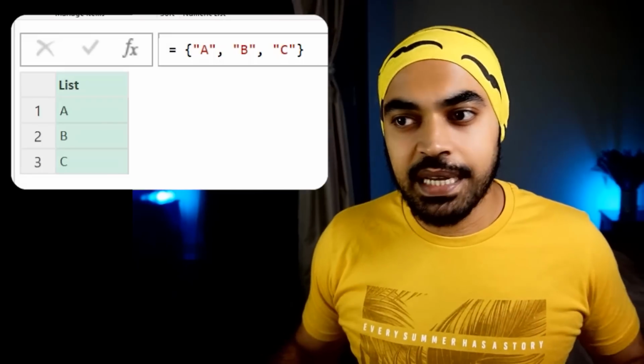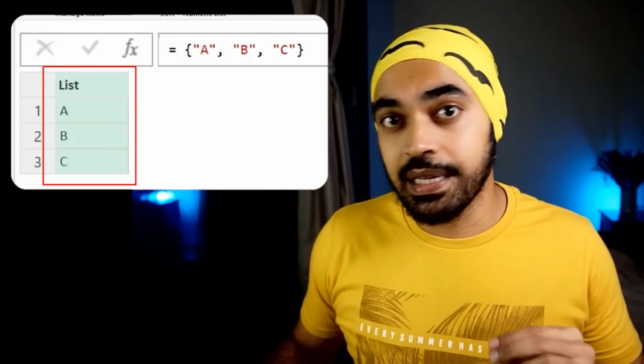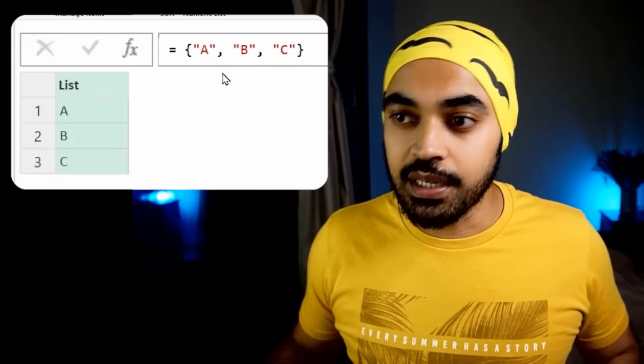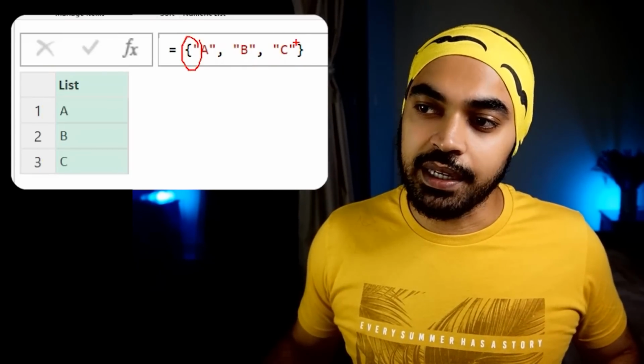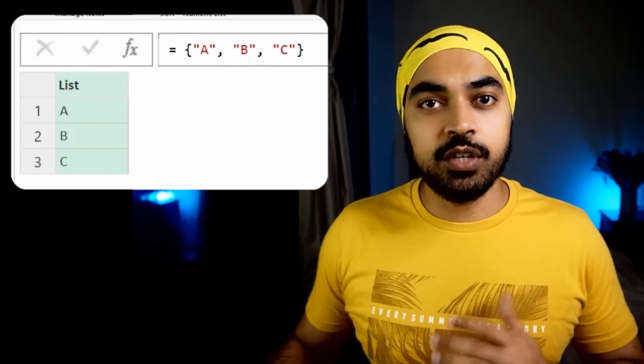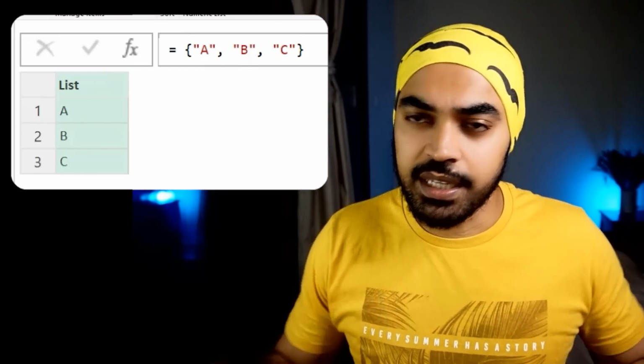To help you understand that, as the first step of the query, I have created a simple list, and the list contains 3 letters in capitals, A, B, and C. And to convert that into a list, I have surrounded that with the curly brackets, and that converts those A, B, and C into a list format. Pretty good. What am I trying to do? I'm trying to convert every single letter into a lowercase. How do you do that?